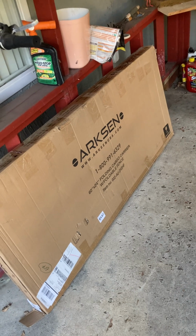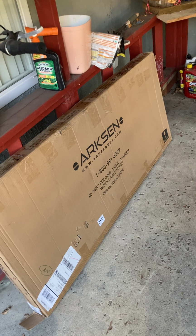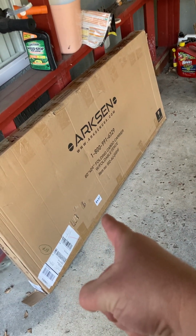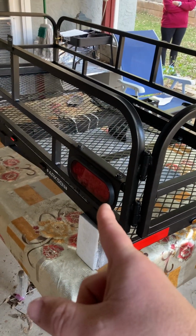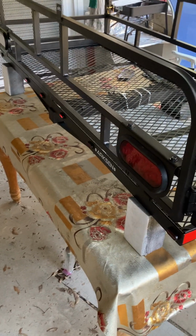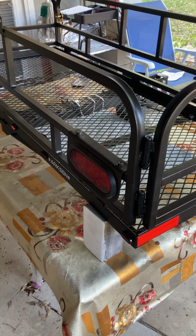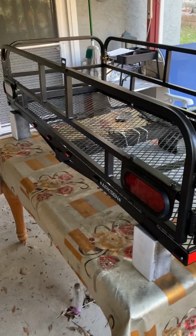And again, pay attention to the actual size of the box and how it's put together, because you're not going to get a big box like this if you're only paying $100 for something that looks like this. It's going to be half that size. You're going to be bolting it together and hoping it all stays together and nothing comes loose. The more bolts you have, the more problems that you can potentially have. And we all want to avoid that on the road.